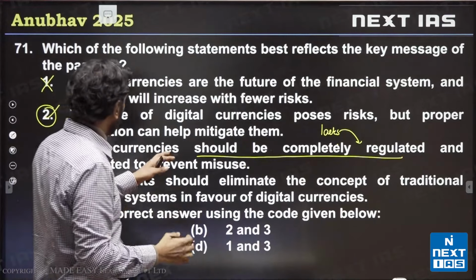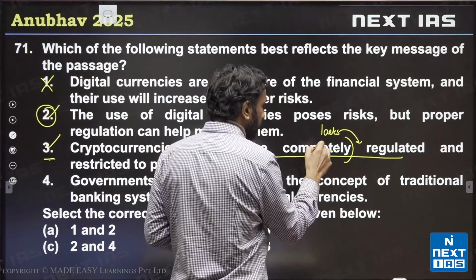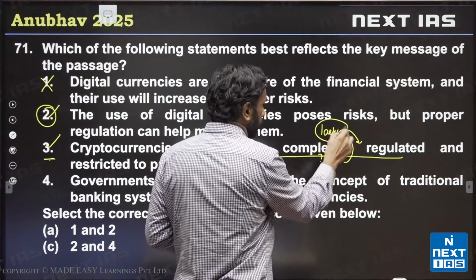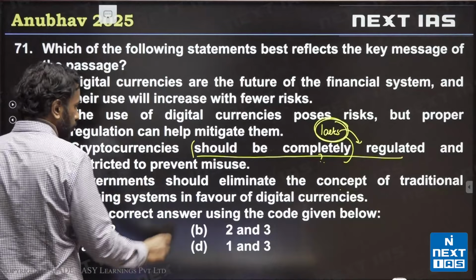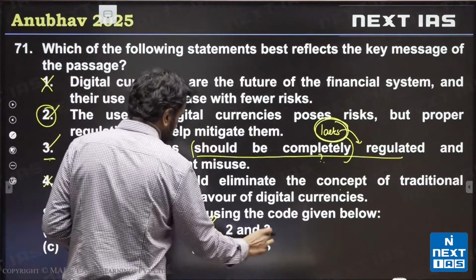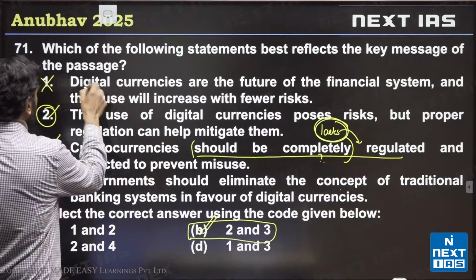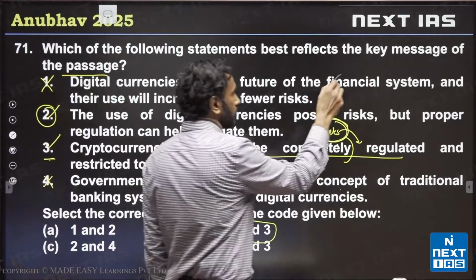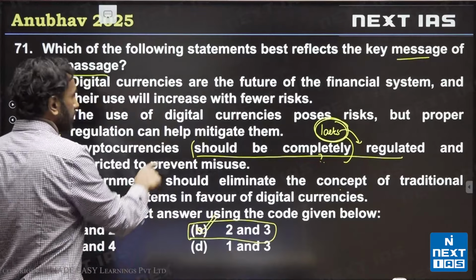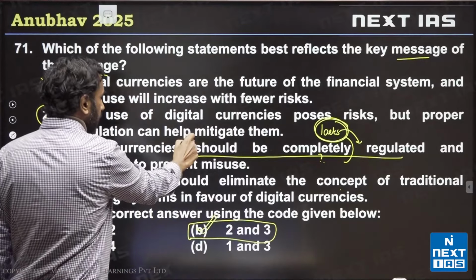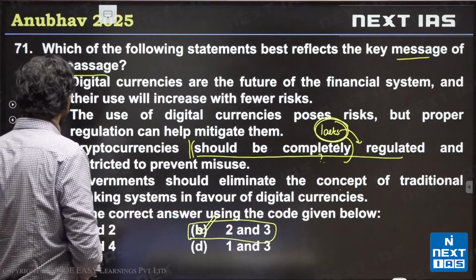We should say that the word "completely" causes some problem, but we can check and justify it sort of. But 4 is not justifiable at all. So option B is the only option which comes close to the main point. Putting 2 and 3 together, we get part of the key message of the author, right? So B is the right answer, even though it had this phrase. This required some checking. So I can consider this question as difficult as compared to the other questions.